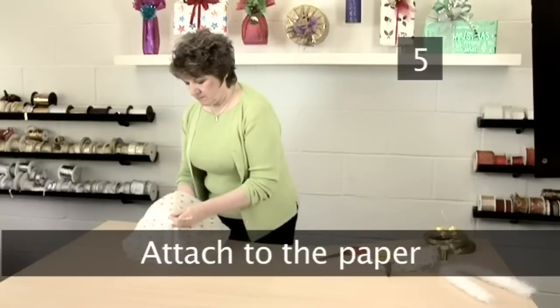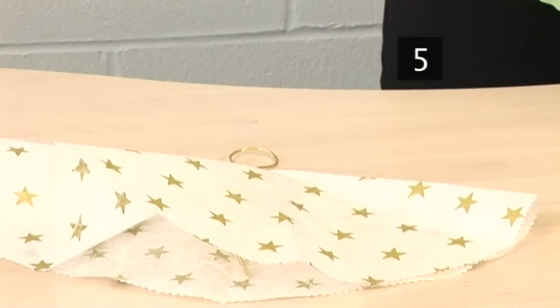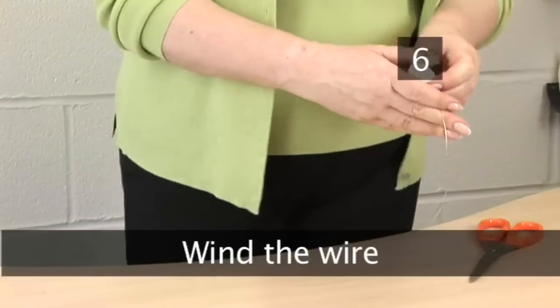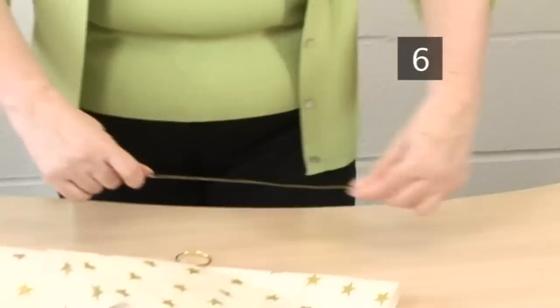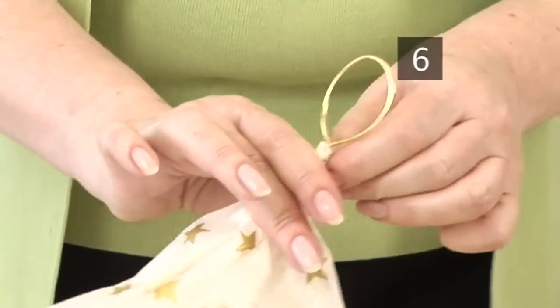Step 5. Attach to the paper. Place the two ends of wire through the hole in the circle of paper. Step 6. Wind the wire. Cut some fine gold wire to about 20 centimetres and wind around the top of the paper just below the head.